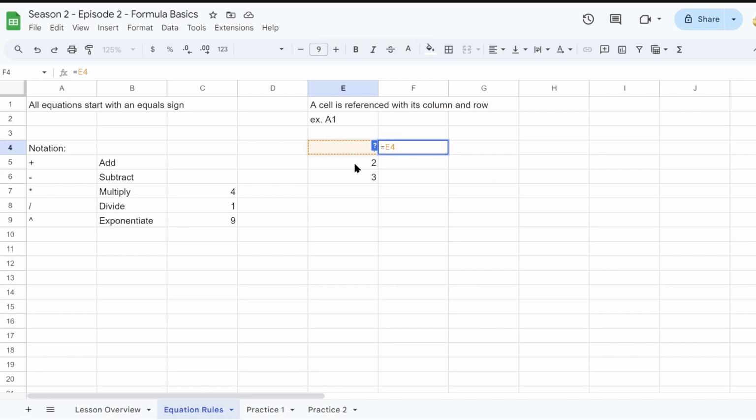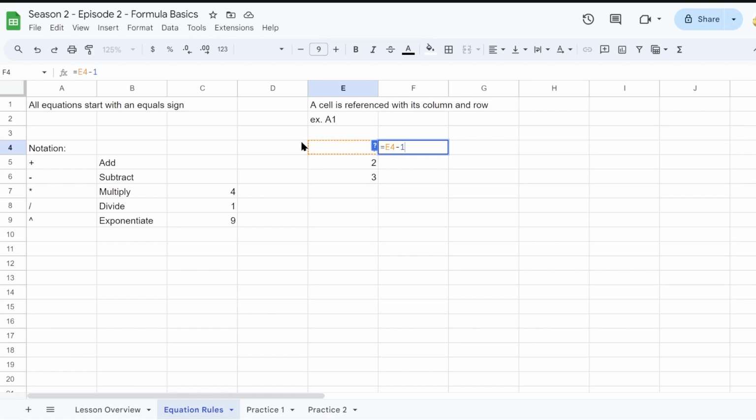That's one trick that you can use. If you don't want to type it out, then you can just click on the cell that you want to reference and it'll input it into the formula. But similarly, you can also type it out yourself and it'll glow a little yellow. This will let you know that the spreadsheet is understanding it as a cell value, as a reference, right?